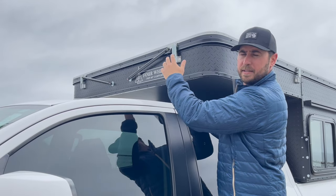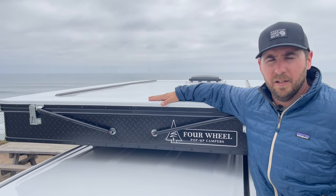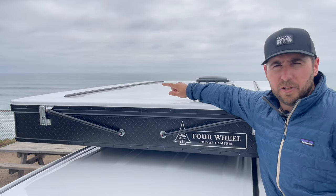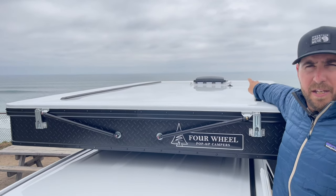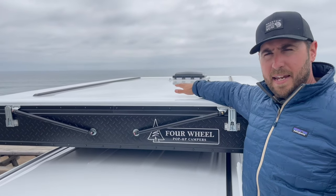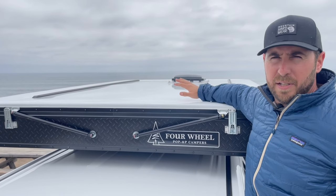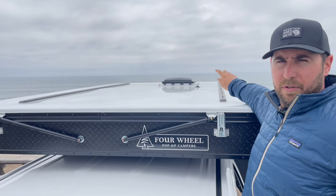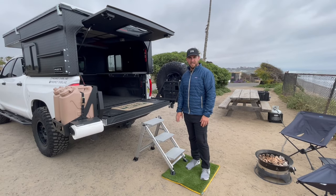Up on the roof, it's one solid sheet of white aluminum that helps keep everything weather-tight by making it one piece. I optioned to have gear tracks installed in the roof — you can choose not to. I also optioned for one Max Fan to be installed; you can pick a second one if you want, but I didn't feel I needed it — I wanted plenty of room for solar panels up here. You can also have them install solar, and it's pre-wired for solar with a plug right in the roof, which is going to be super convenient. That wraps up the exterior — let's head inside.